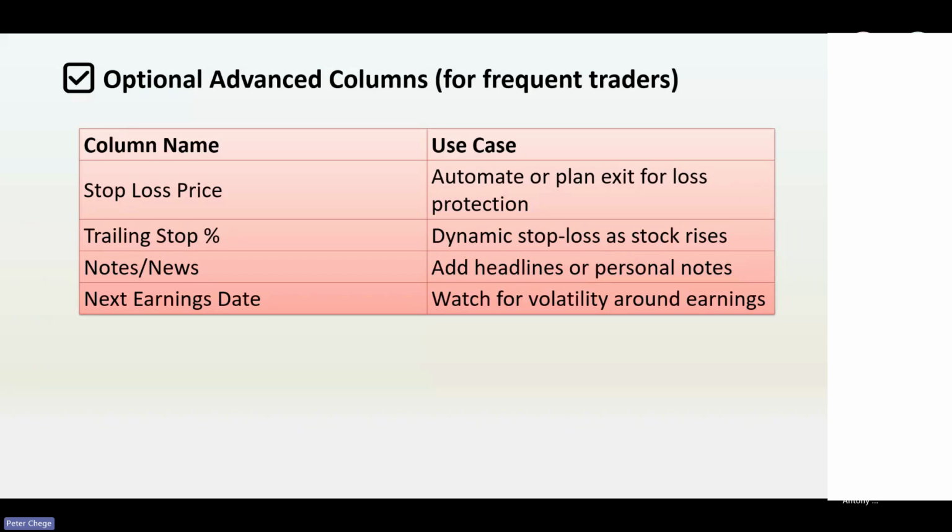Then the next earnings date, to watch for volatility around earnings time. That is when the price goes up, so that you can compare. If I sell at the high price, do I gain more than waiting for the dividend? So you take the price on that day, multiply by shares, then you factor in cost, and you have your profit. Then you take the dividend times the shares, and you compare the profit and the dividend, which one is higher. If selling is higher, just sell. If it is the dividend, wait.